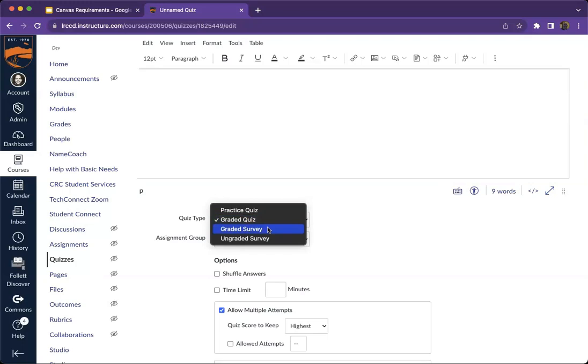The reason I would not choose an ungraded survey is students appreciate points. And even if it's just like 5 points out of 1,000 or a couple of points out of 100, it's something that they will appreciate, getting some easy points early in the semester. A nice little feel good, right, to start their classes. The difference between a quiz and a survey is that with the graded survey, the students get the points no matter how they answer the questions. Graded quiz, there are right or wrong answers. So I'm going to have some right or wrong answers on this quiz. I'll go ahead and select graded quiz.